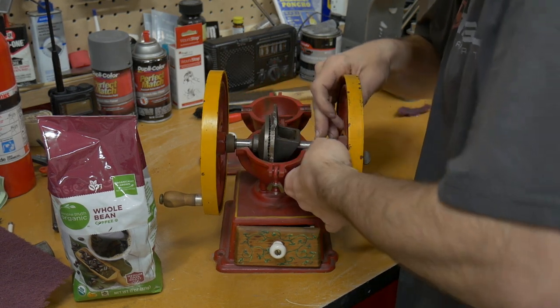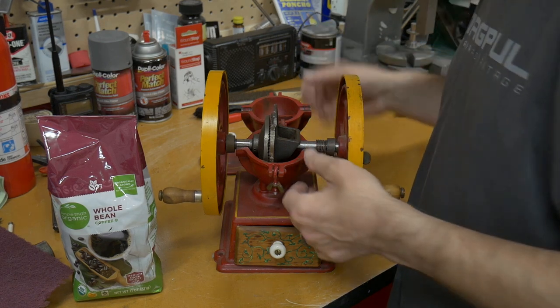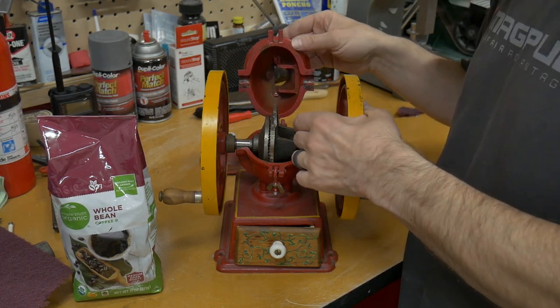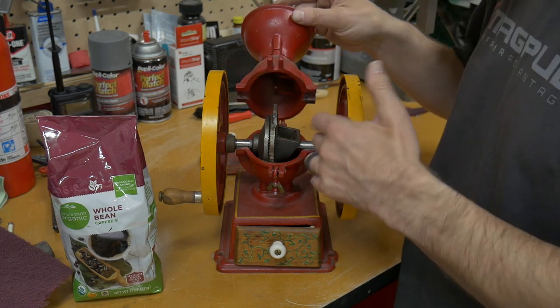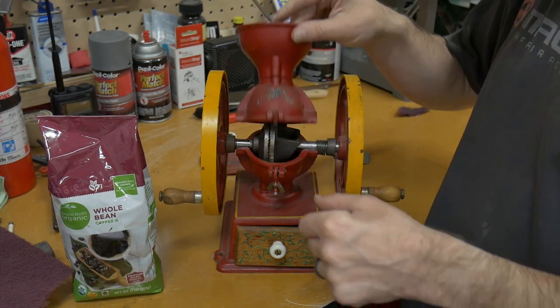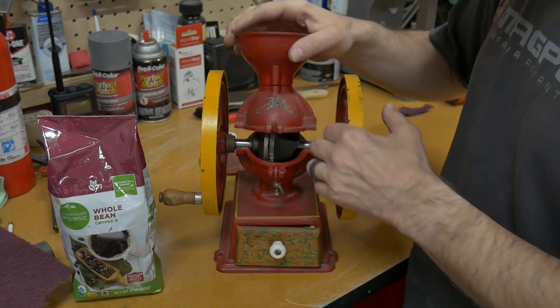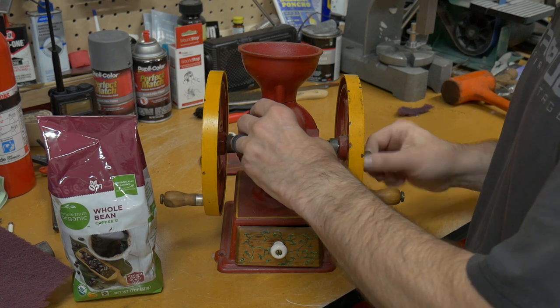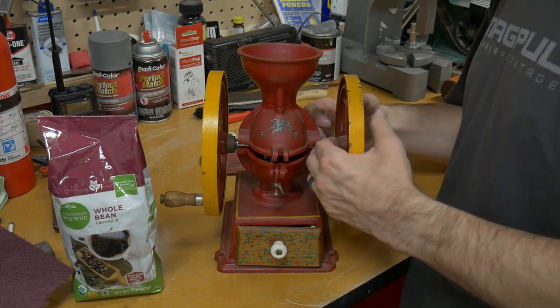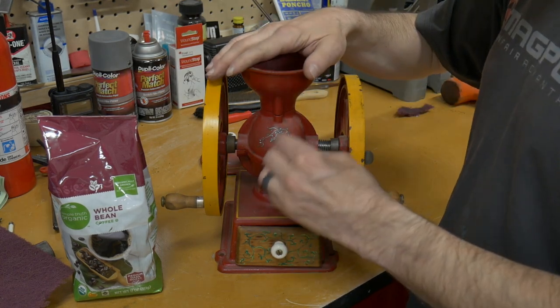I think I'm going to run that spring a little bit. I don't exactly know how that spring's supposed to work. If I would have done this, I probably would have put a little washer there, and that may be what I'll do, just because it's been digging into this thing for years. My in-laws did use this a lot, they said, so it has been used, but it's in pretty good condition. Gotta get that spring right there.